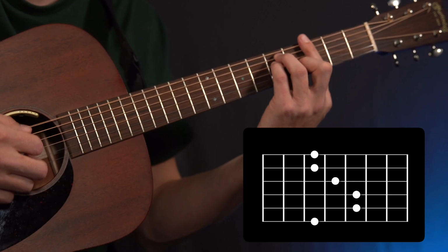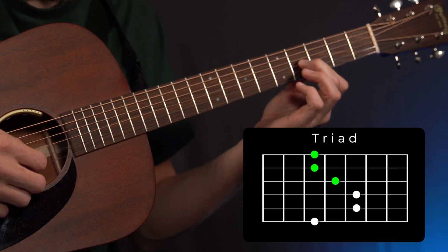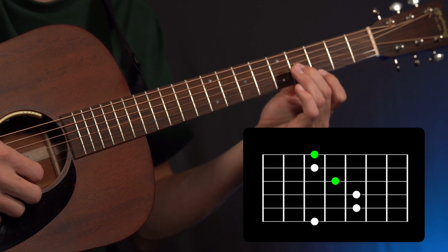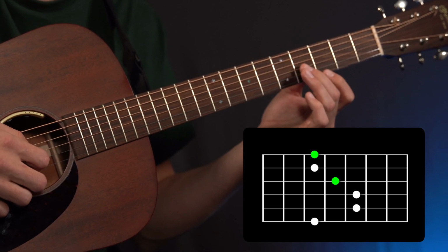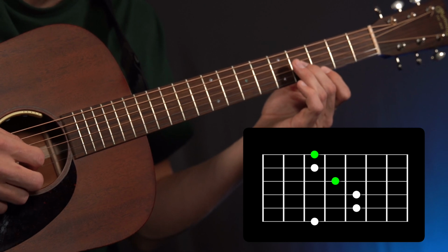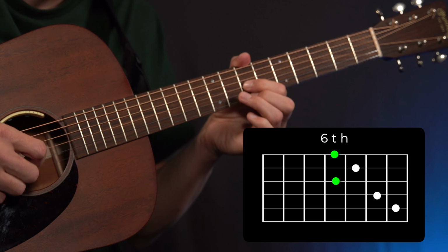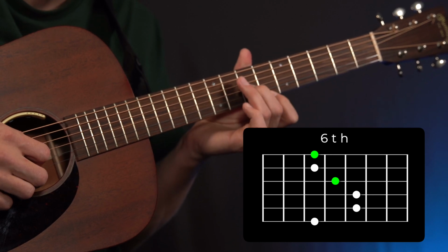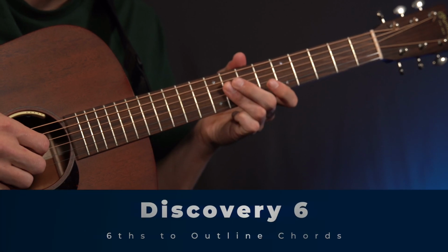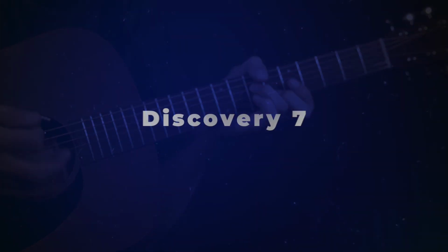If you compare it to triads, we'd have the top 3 strings right here, and he's just not playing the middle one, and that makes it a 6th. So the distance between these 2 notes is what they call a 6th. And it's a very wide sounding shape, so you could have done that, but you can more easily play them as single notes. This would be this triad, not playing the middle one, and then back to this same shape there, and then this shape here real quick, and then this one is part of that triad right there.